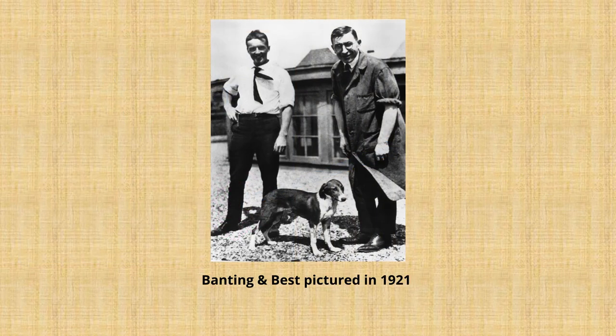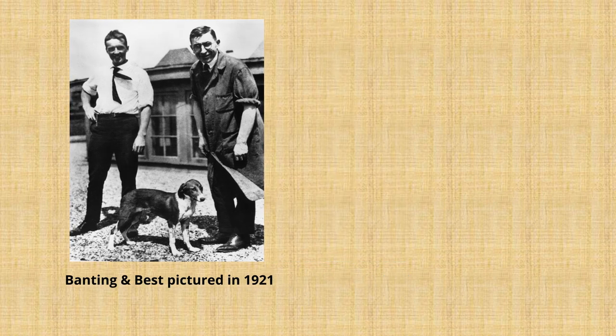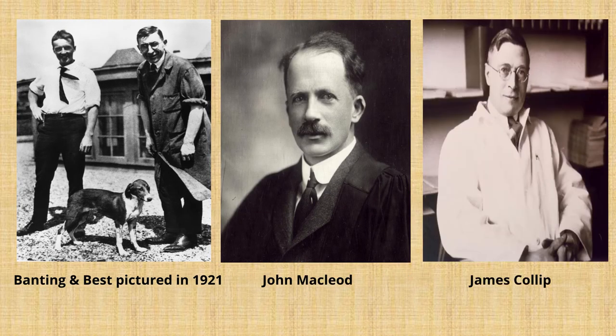After months of experiments using this technique with his assistant Charles Best, they found that the pancreatic extract was able to reduce the blood sugar of a dog by 40%, meaning that for the first time ever, insulin was successfully isolated. The insulin production method was then refined and optimized with the help of their supervisor John MacLeod and a biochemist called James Collip. When the refined insulin extract was tested on diabetic children in the hospital in 1922, it was practically a miracle cure, as the children recovered within minutes.